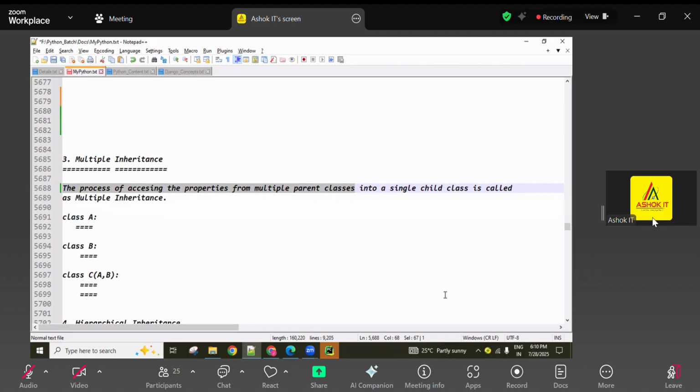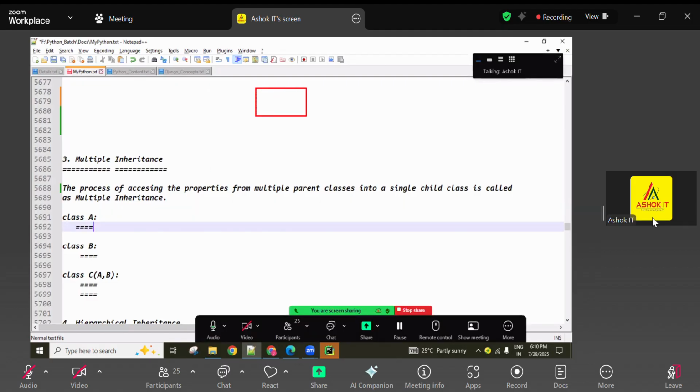Here one parent class is there, and one more parent class is there, and one child class is there. From both parent classes into the single child class, the properties are inherited. That is called multiple inheritance.